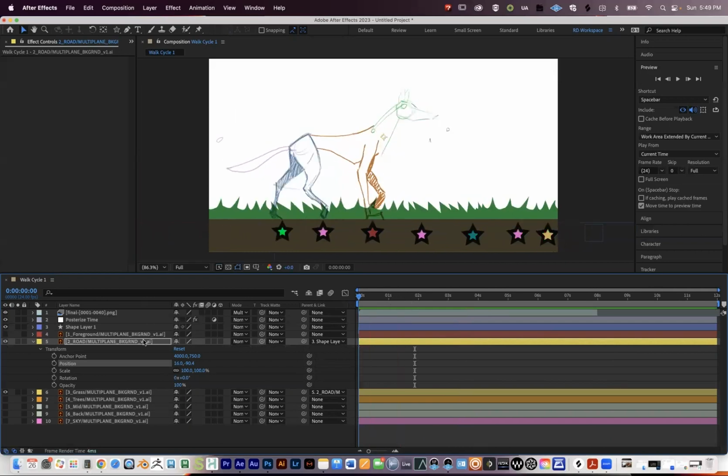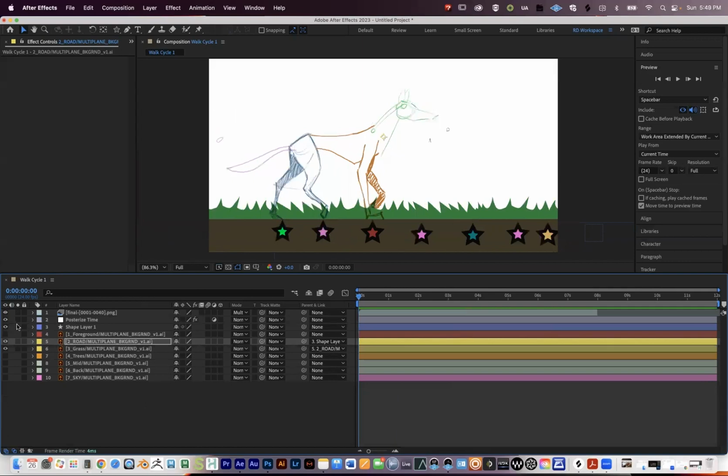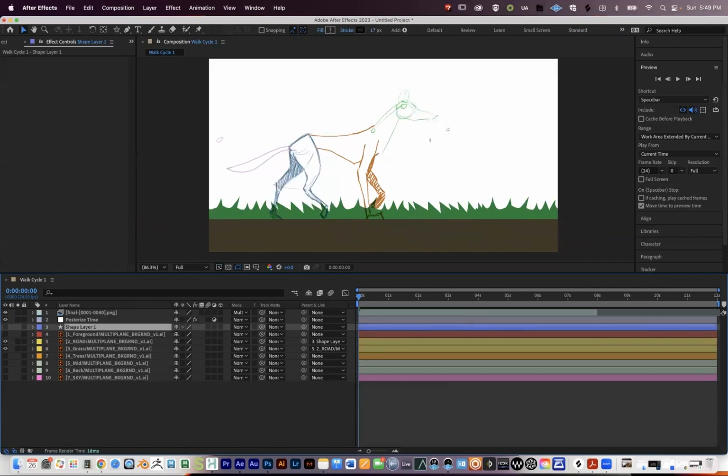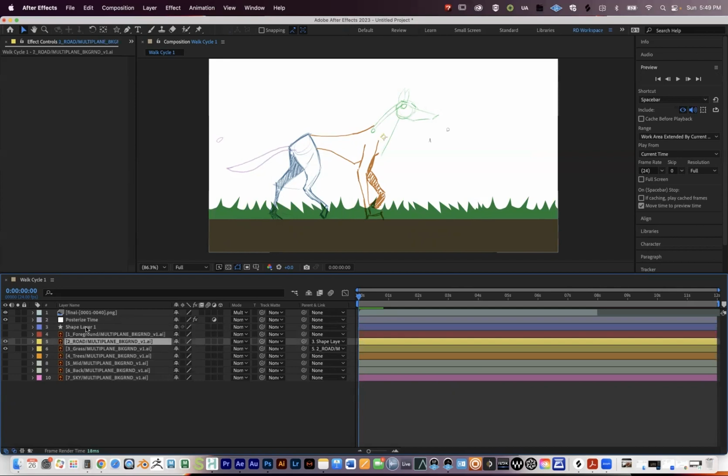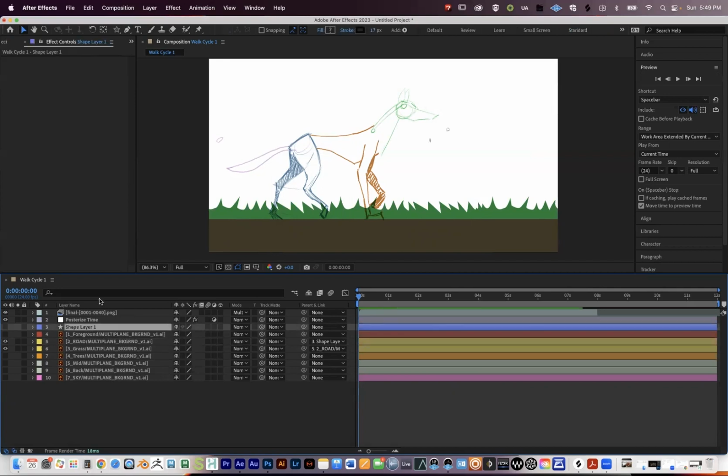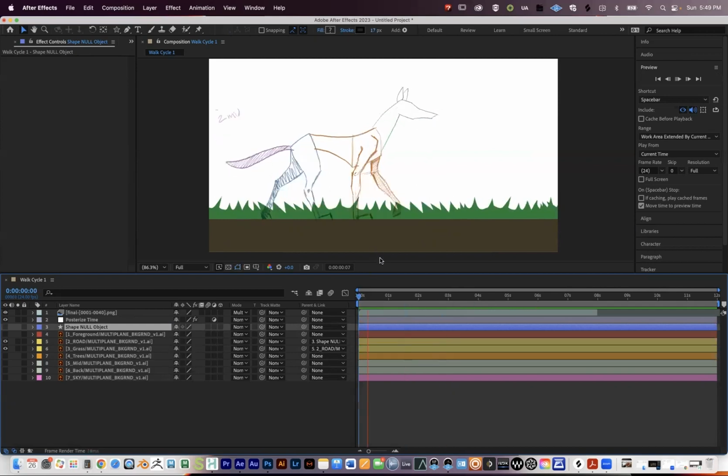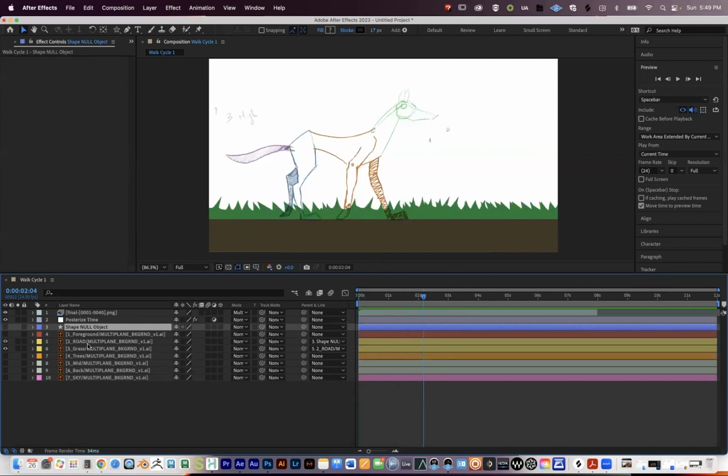And so now, one more fun thing about this method is that we don't need the shape layer visible anymore. Boop, gone. I'm just hiding its visibility right there. We don't want to delete it. Don't delete that shape layer, because our road is parented to it, and the shape layer is just working as our null object. So I'll call it shape null object. And when I say null object, I mean an object that isn't visible on screen that is helping you parent movement. And so right there, you can see that the road is moving, and we're in pretty good shape.